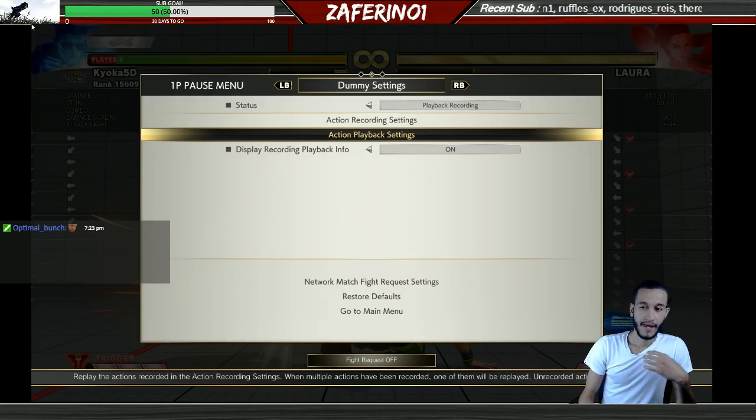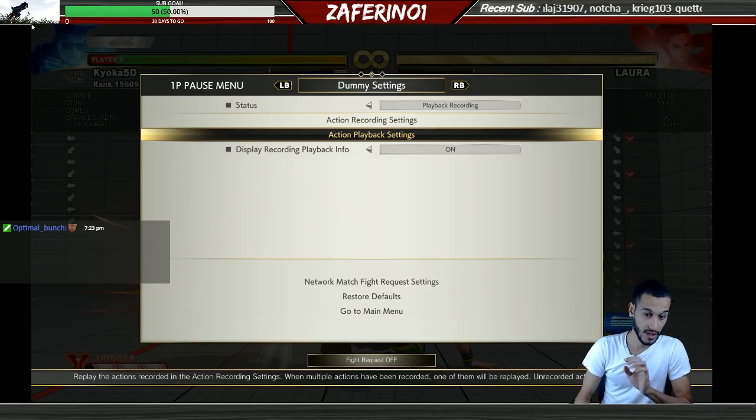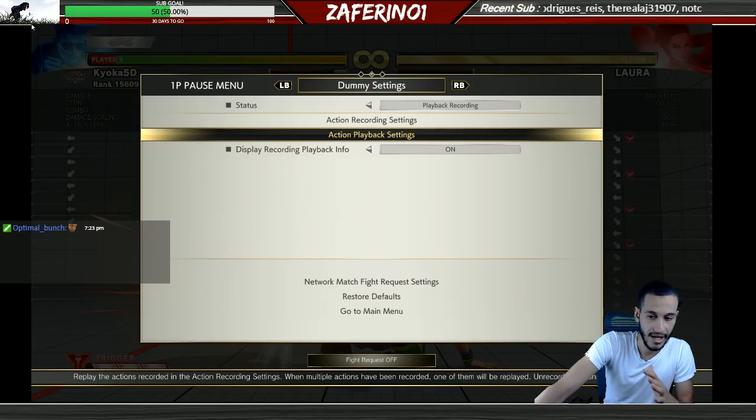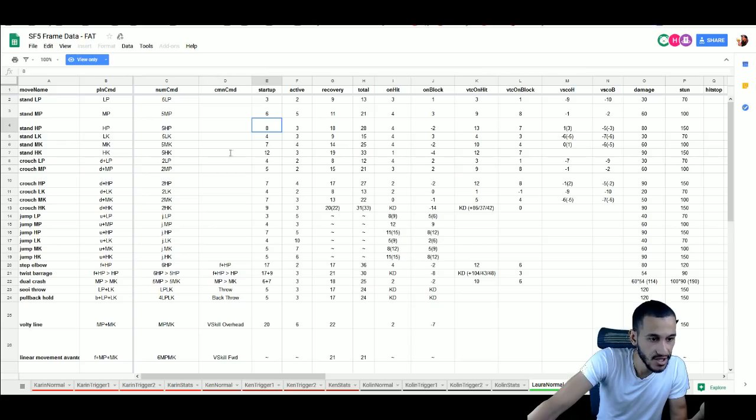What's going on, bunch? If you want to make sure that this is accurate, because training mode can be kind of wonky sometimes, you can just go over to any site that has frame data, or you can download the frame data apps that are available on iOS and on Android devices. They're free. You can download them, and it has every single character's frame data available. So let's say I need to figure out what is Laura's sweep on block.